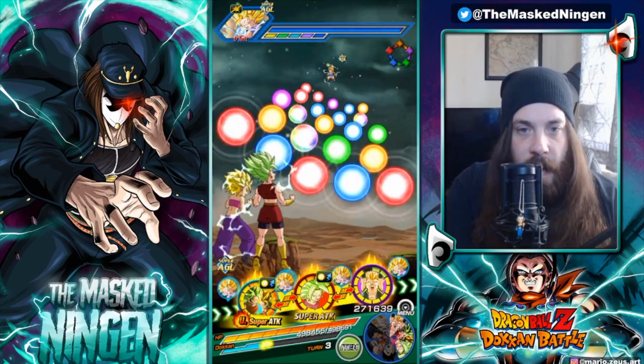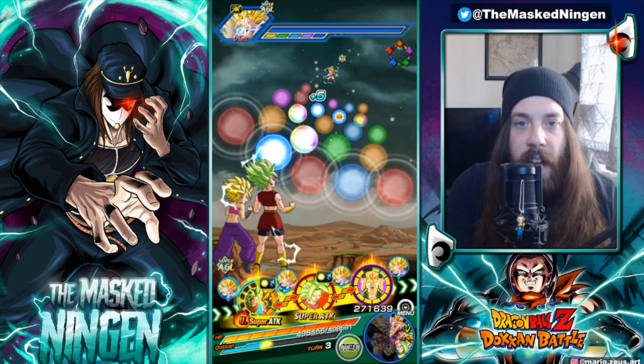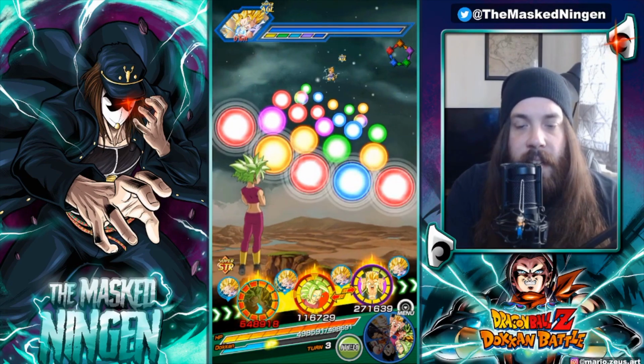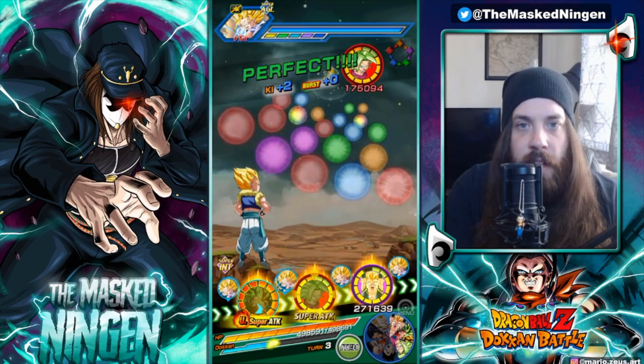So we'll go ahead and do this. I thought for the other rotation we might as well run the LR Krillin, Caulifla and Kefla. So obviously we had to bring Kefla as the lead. We're not able to get the orbs here for the dodge for her, which is unfortunate.